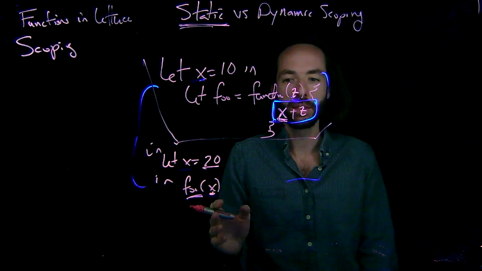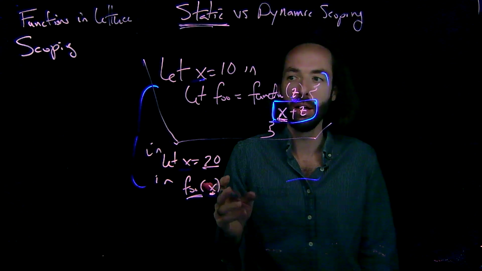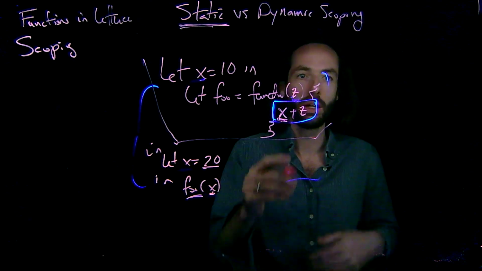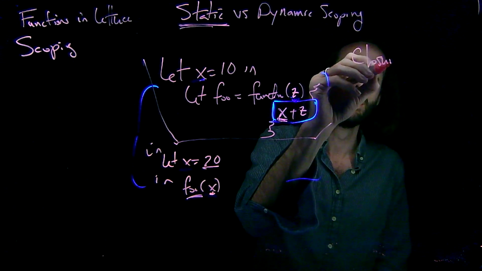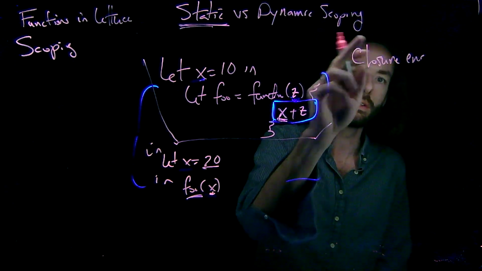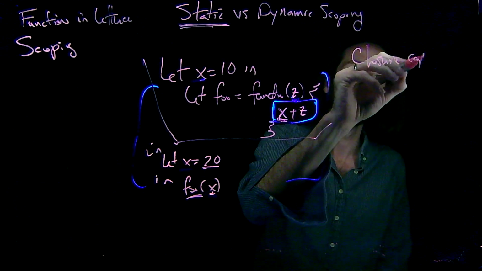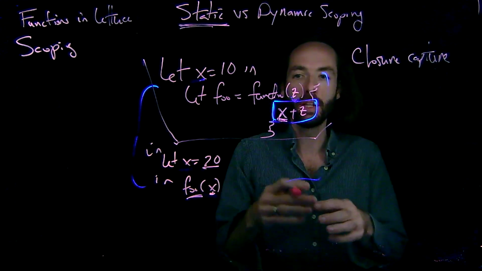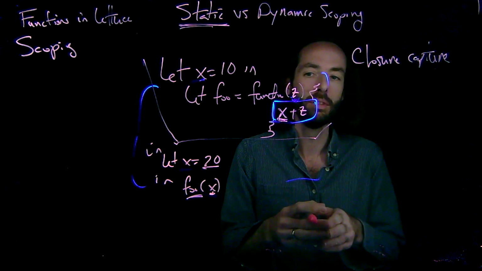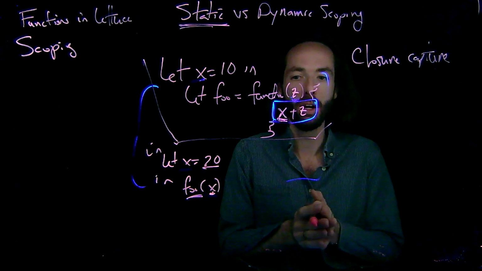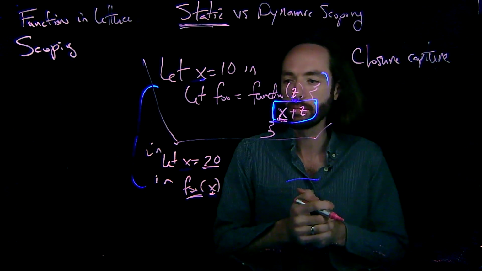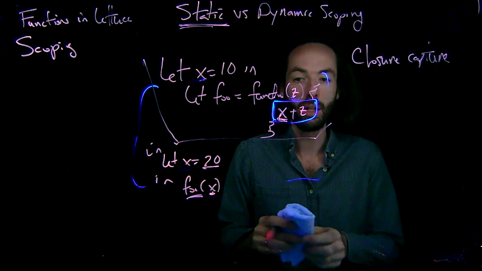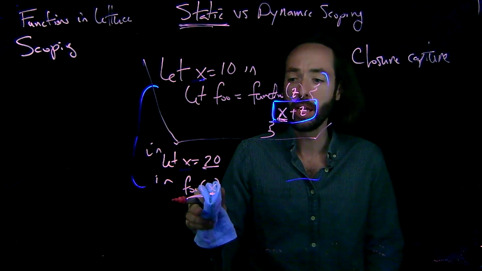For Lattice, we want static scoping because we want to be defining functions in what's termed a closure. It's where we have closure encapsulation, right? Closure capture, it's called. The idea here is that we keep everything that we knew when we defined the function, and we use that definition for all of our variables inside the function. I recommend checking out the video where I go through how Scala handles this, with some type examples.